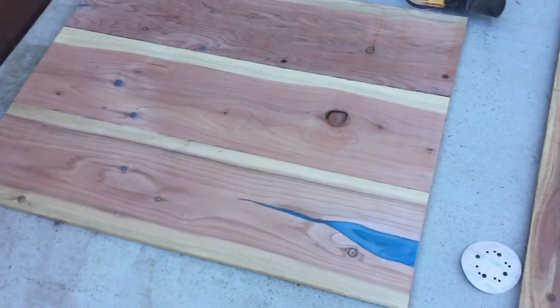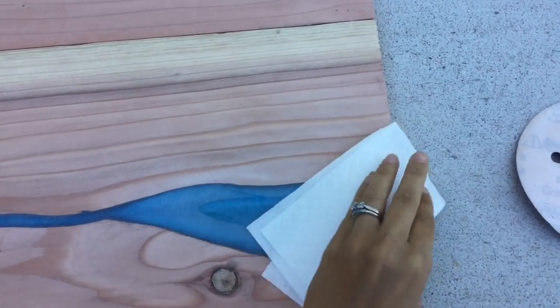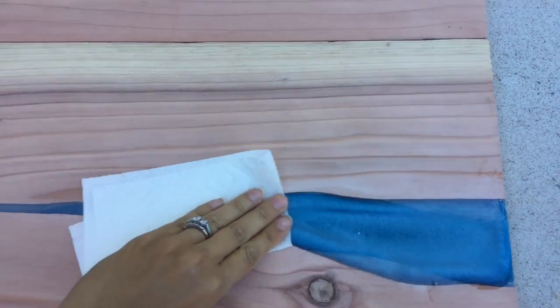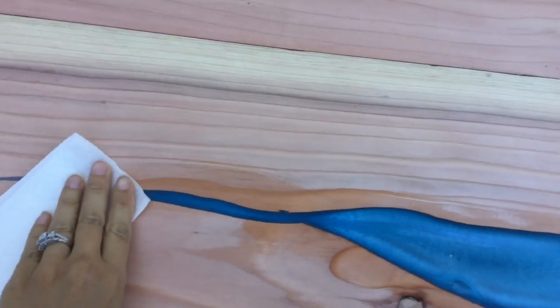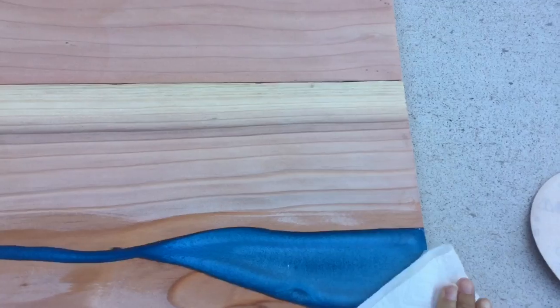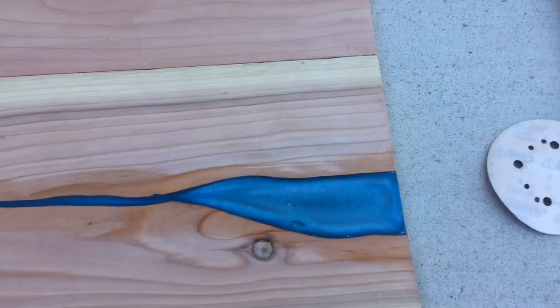You really want to use a fine sandpaper for your last sanding, otherwise it's going to leave your epoxy cloudy. Just to give you an idea of whether your epoxy is cloudy or not, use a wet paper towel, run it across where your pours were, and as you can see, it's really vibrant and beautiful. So my 220 was my final sanding that I did.